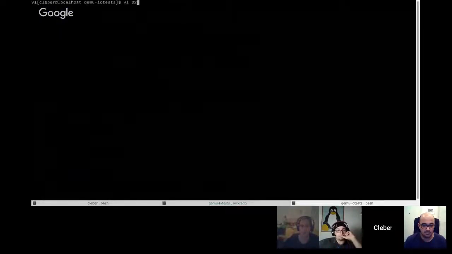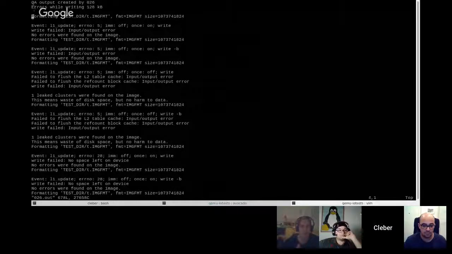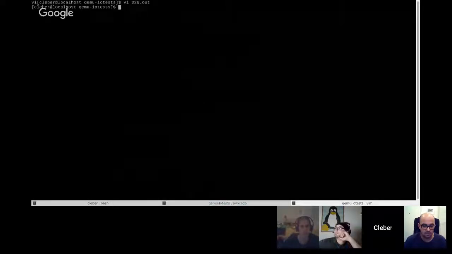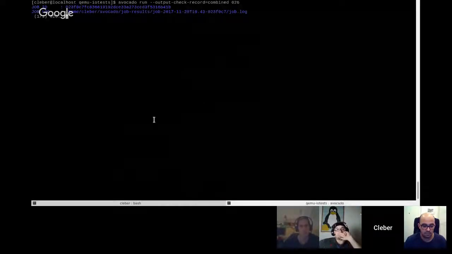If we just look at this is the QEMU version. So you will find write failed input output error, write failed input output error, and this makes it into the very same file. And after we have the test finished, a few seconds.